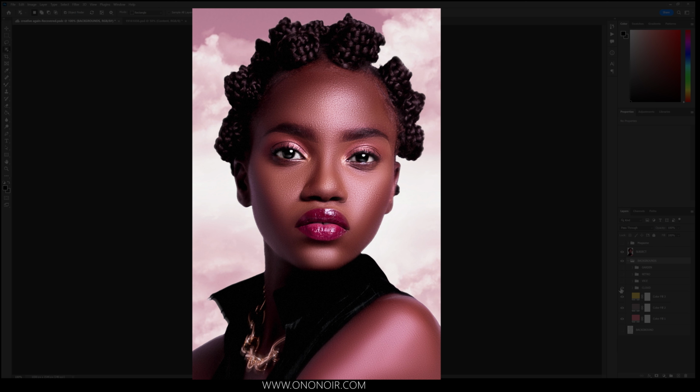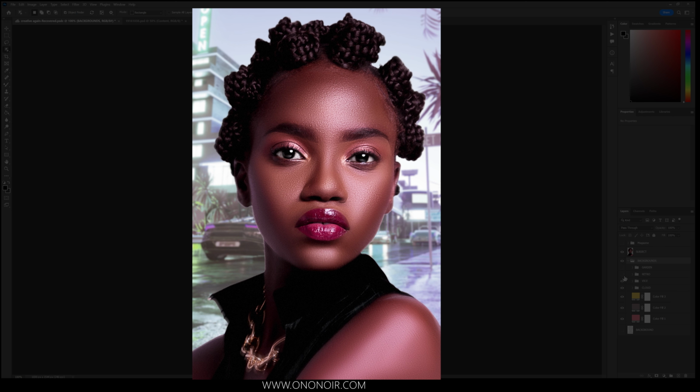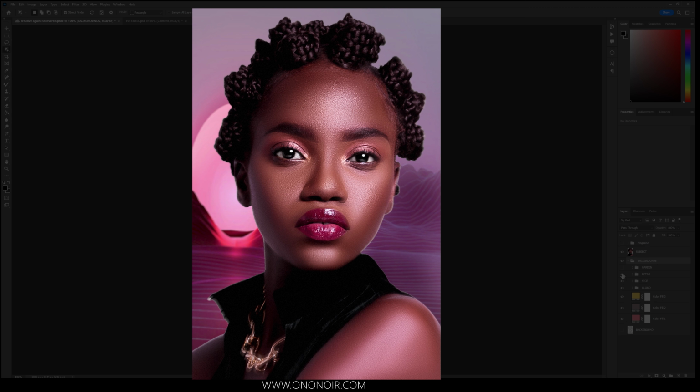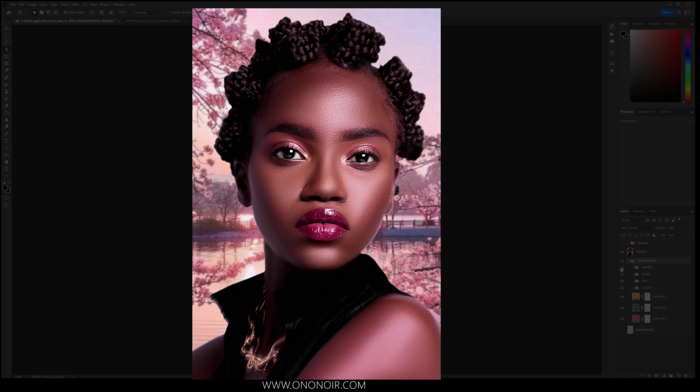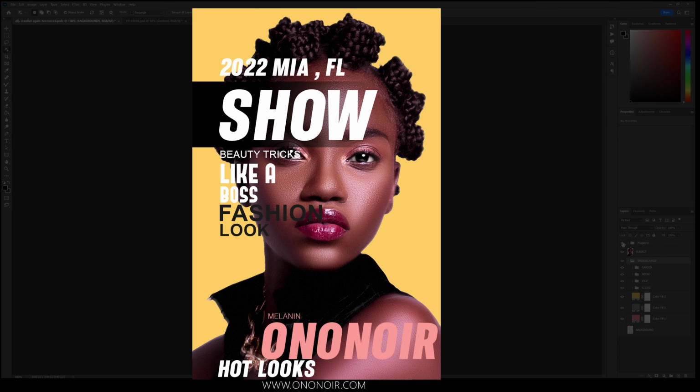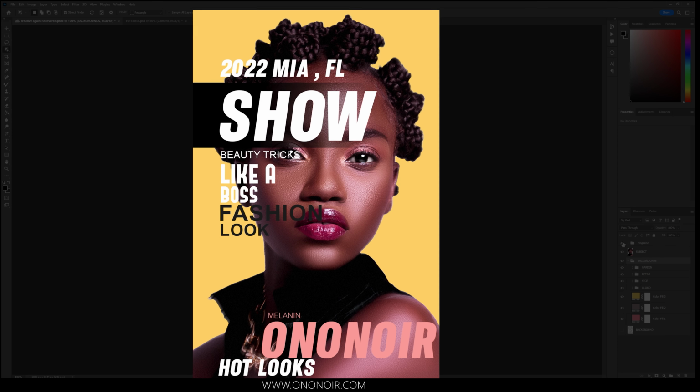The first one was a cloud one. We have one that kind of looked like Vice. I also did one which was a retro look. And one of my favorites was a garden one. And then lastly, I did the cover of a magazine.